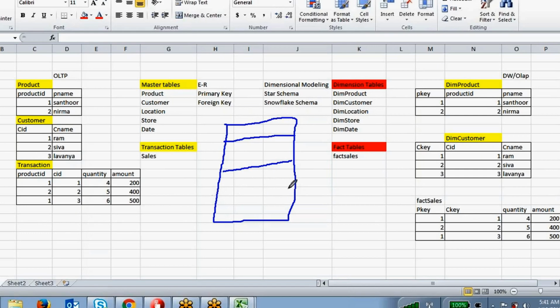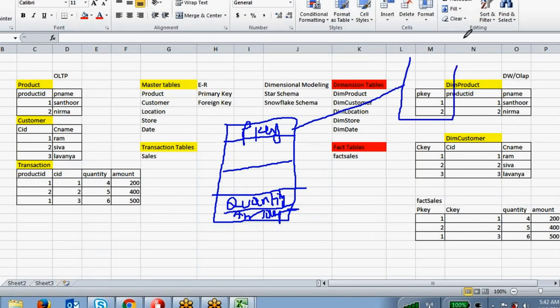Inside this fact table you have quantity and amount. And whatever relationships you have, for example, with primary key columns. See, this is a product key column. You have a relationship with the product table. And the customer key.